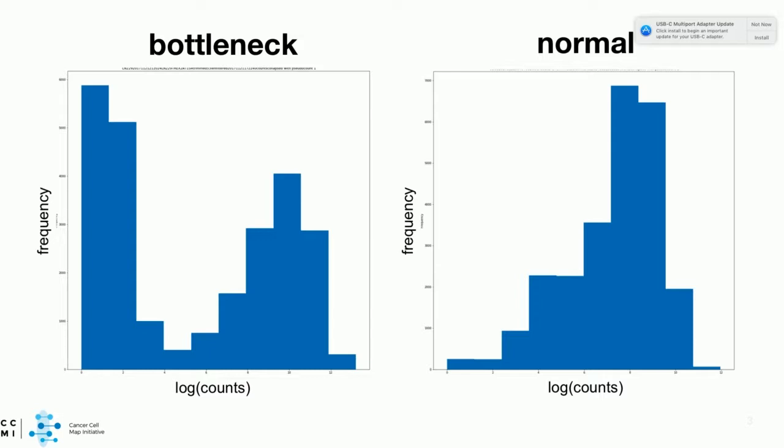If you have a nice distribution like this, you get a nice Gaussian where your population has not been bottlenecked. If you sequence this more, this average will move to the right, and that would give you more power to detect things that drop out. But if you bottleneck your library and sequence more, this peak will move to the right, but the genes that are present at 0 won't magically reappear at the end. So it's important that you don't bottleneck your library.